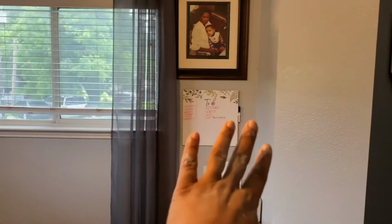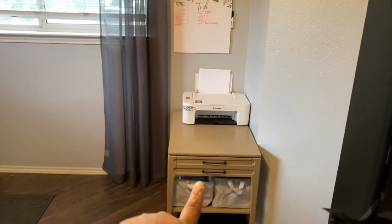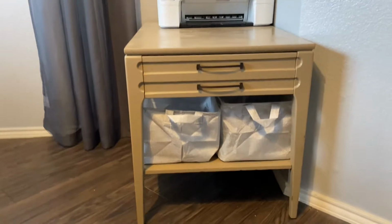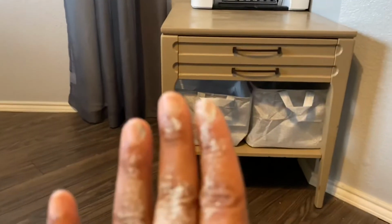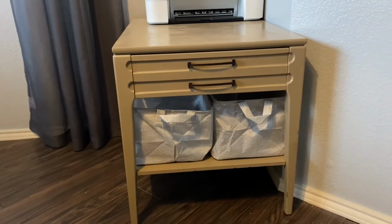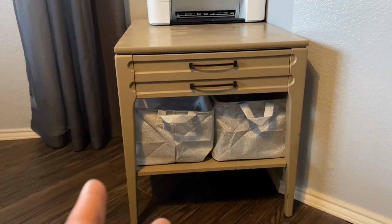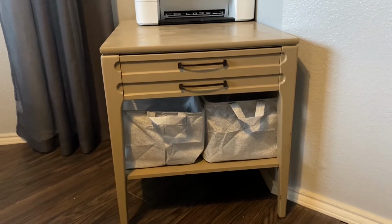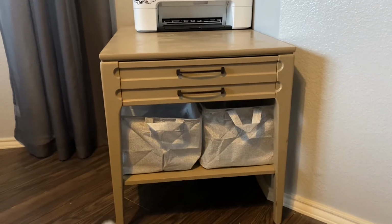That's my little to-do list. And I moved my printer. So these little bins I picked up from Dollar Tree. They're gray. Although this little table is taupe, it's like a grayish taupe. Well, yeah, it kind of shows up the right color on video. I might change it. We'll see. But for right now, I'm just going to leave it.